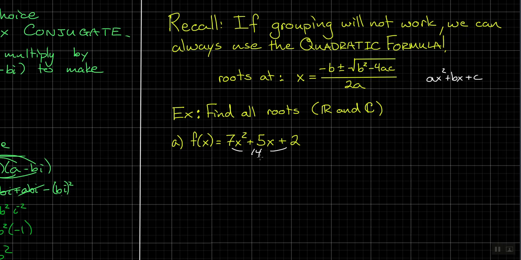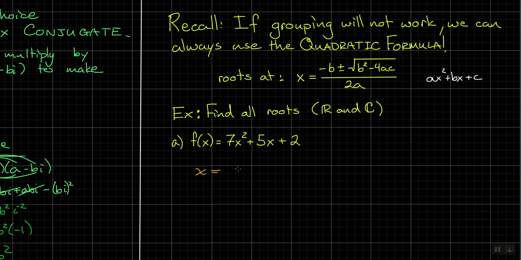It's not 1 and 14. It's not 2 and 7, although that one feels like it might work. But you would have to have positive 7 and negative 2, which would make a product of negative 14, and it breaks. It's also not 7 and 2, and it's not 14 and 1. None of them work, right? Now, in this situation, it doesn't mean that there aren't any roots. It just means that maybe our roots don't live in the form of a nice number, which is what's going to happen. So, when we encounter this, as an extension from yesterday's stuff, we have to deal with some other stuff. So here we go.